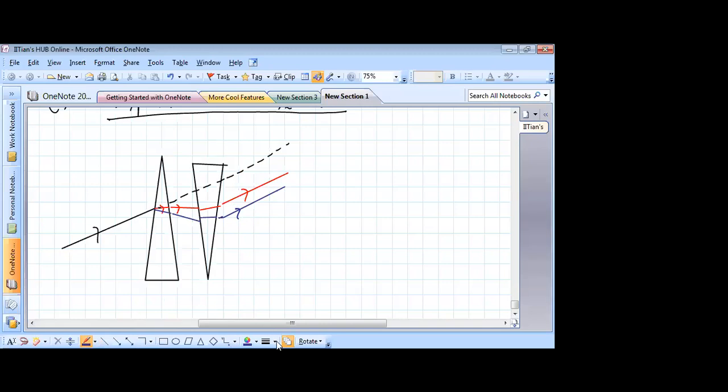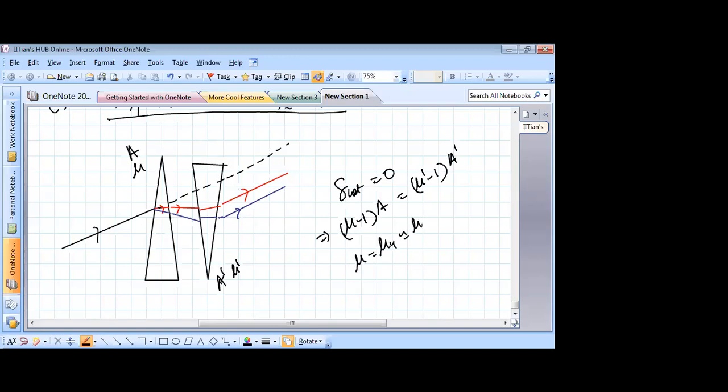So for this to happen, what should happen is that the net deviation should cancel. This is E and refractive index mu, and this is E prime and refractive index mu prime. The net deviation should be 0. That means mu minus 1 into E equal to mu prime minus 1 into E prime. Where this mu is mu of yellow or approximately mu of violet plus mu of red by 2. It's simple. Okay.